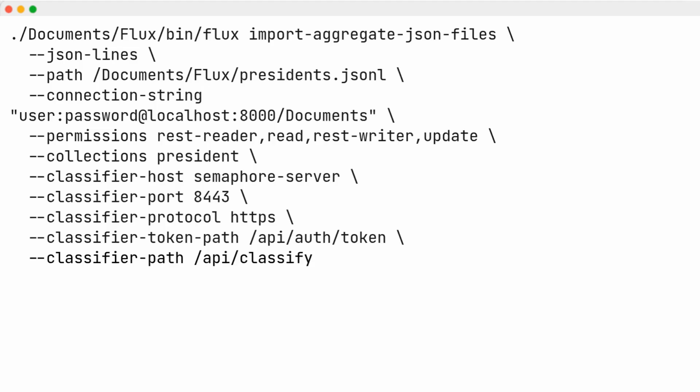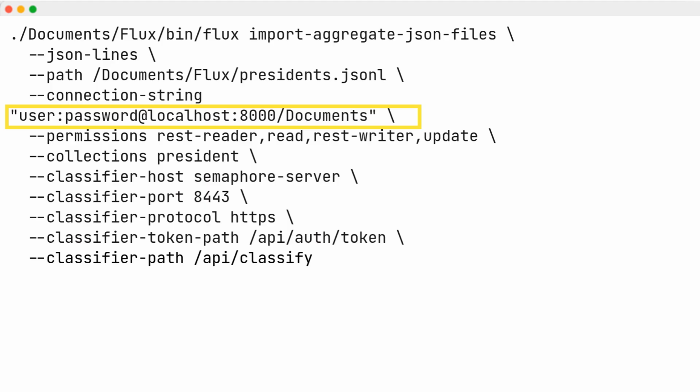So let's look at how to configure the Semaphore classification service. This service is running on the Progress Data Cloud, which requires a token fetcher URL and token. Semaphore classification is activated by specifying the classifier host option. Flux will call the Semaphore service for each document and embed the classification results into that document. The classifier options shown here will help set up a Semaphore classification service to work with your MarkLogic data. We specify the database name documents, and the name is appended to the connection string line.